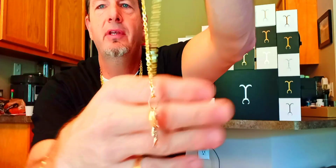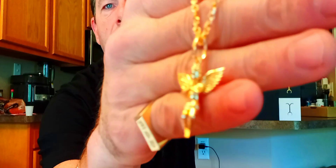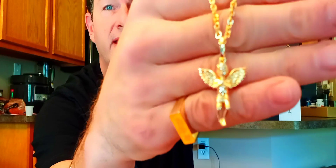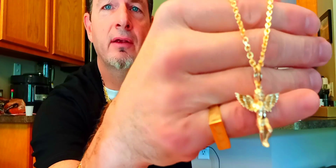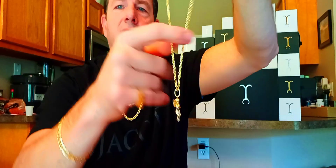Let's talk about the angel pendant some more. It's nice, guys — I'm telling you, it's so nice. The details are great. The head is proportioned properly — it's just got a little afro thing going on. It's a really awesome looking pendant. I like the look of it a lot.